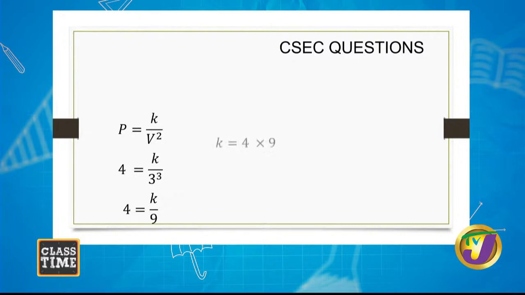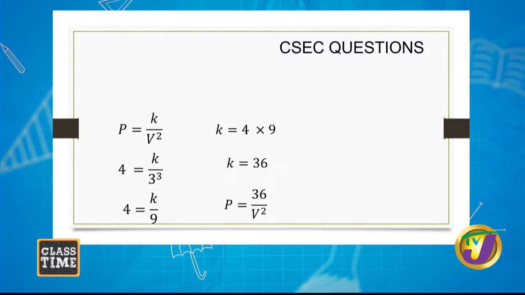Good. Now, we can see here that we will multiply through by 9 to get that constant value. Beautiful. And what's the constant, Richard? 36. 36 is correct. All right, students? So now we know the equation we're working with. Talk to me about the equation, Richard. Well, since we know what the constant is, it's 36, we're going to be finding P, which is equal to 36 divided by the square of V.